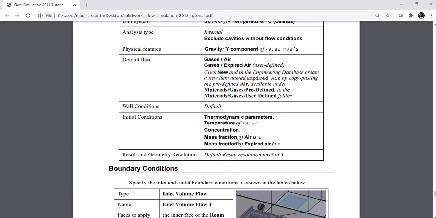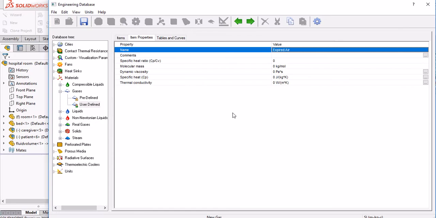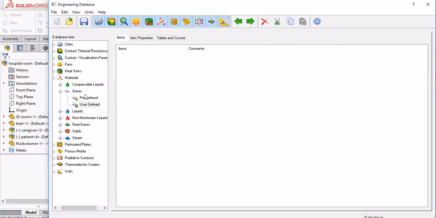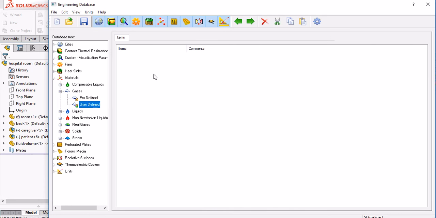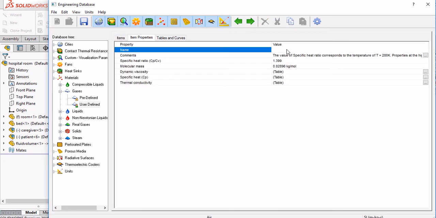So let's see the value. Okay, so we have to copy and paste the air. I have to delete this one. So copy, user defined, paste, then item properties, then expired air.